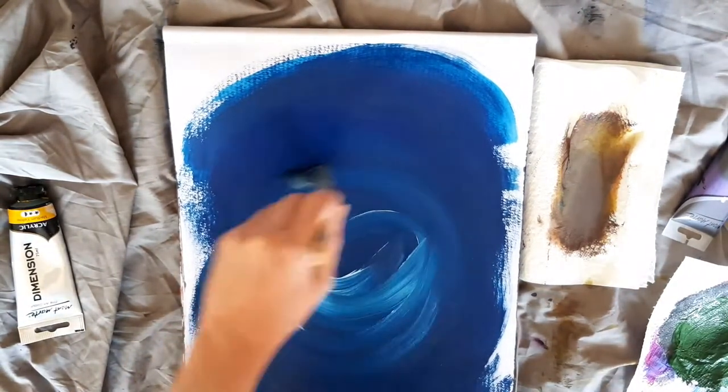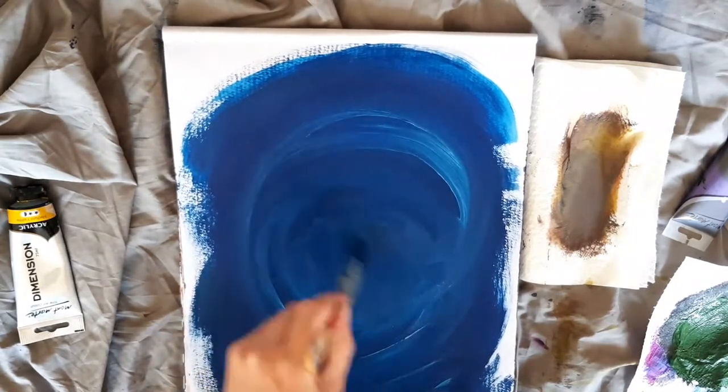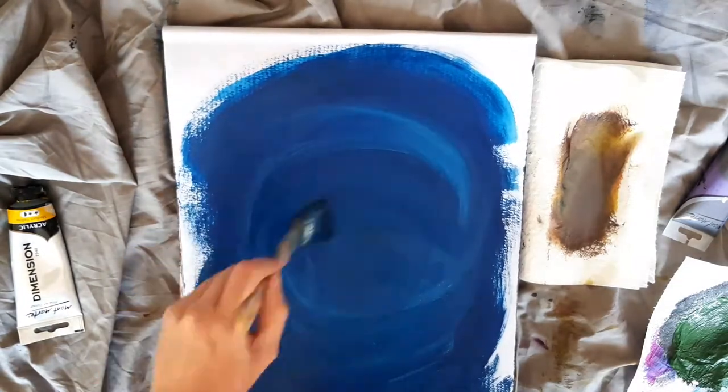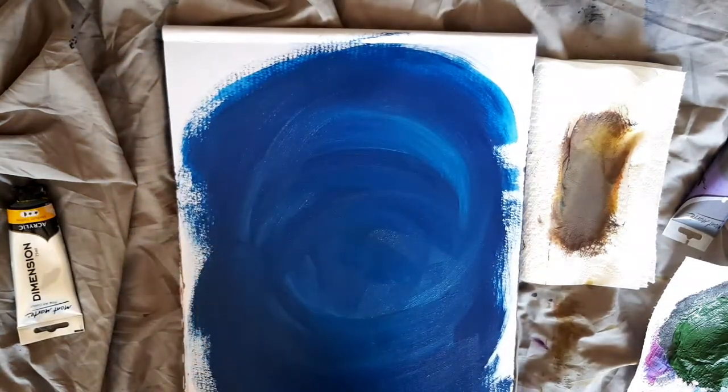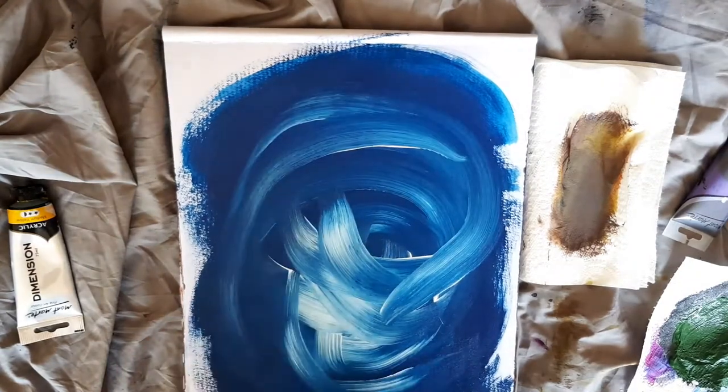Apply white to the center, working your way out to create a lighter shade of blue in the center and having it get slightly darker as you work your way out towards the edges, leaving the corners blank just for now.